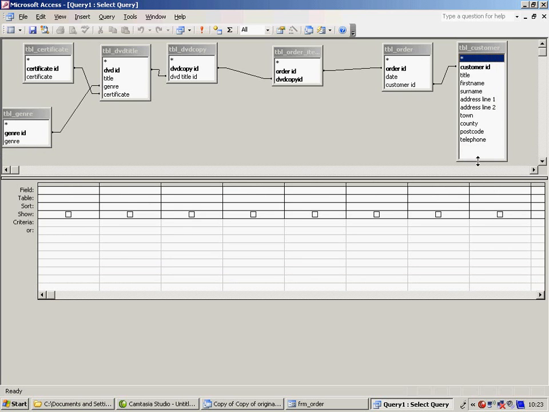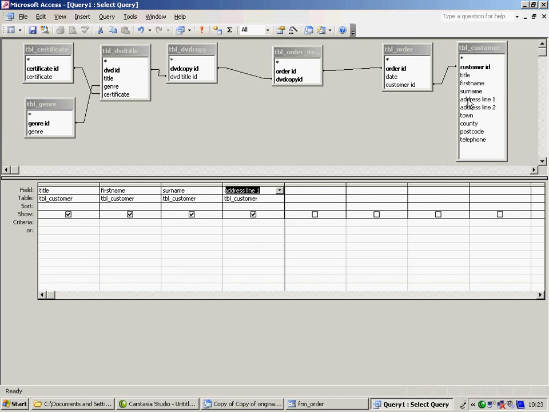What information would need to go onto the receipt? Well, I would probably put the customer's details on there, so they're all going to go on there. Would I bother with the telephone? No, I won't bother with the telephone. I'd certainly want the title of the film. I'd certainly want the date. I think that's probably about it, really. Yeah. Except for the key field. And this is the field that I'm going to be searching by.